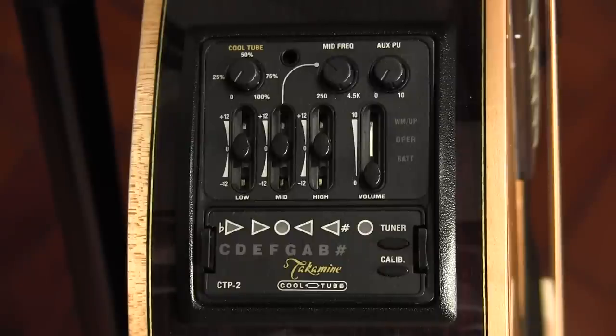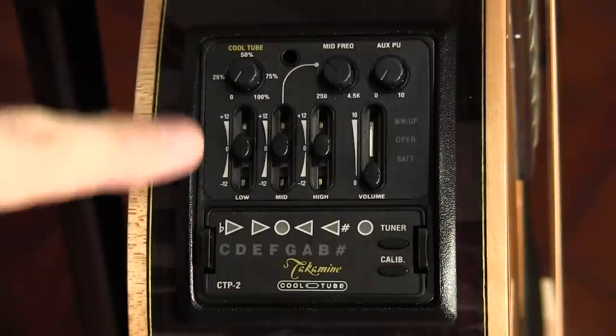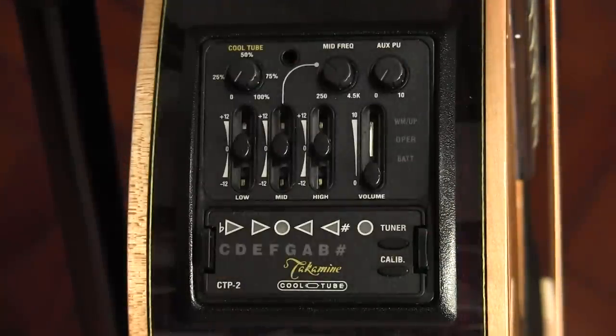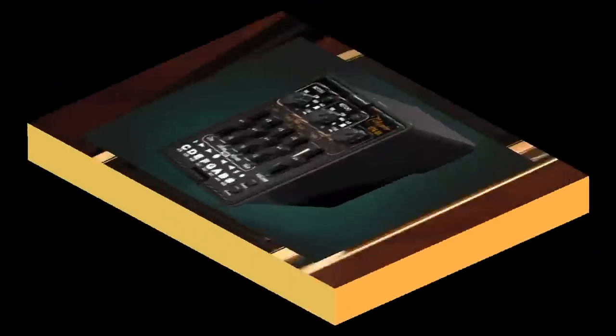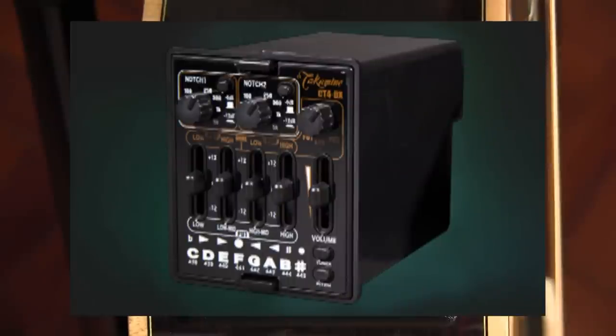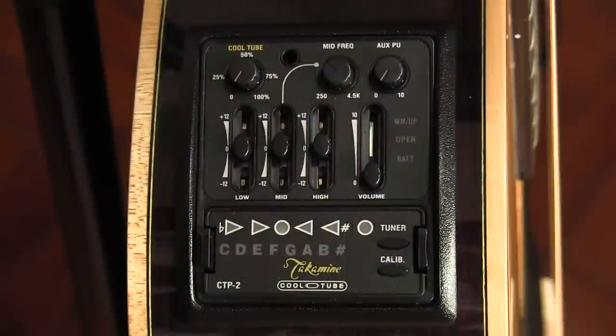It contains a 12AU7 dual triode vacuum tube, and as you can see, it is compatible with Takamine's Sound Choice docking port, meaning that this preamp here is modular and can be swapped out if you desire with any of Takamine's other preamp systems, for example, the CT4B2 or the CT4DX preamp systems. But today, we'll be looking at the CTP-2 Cool Tube system.